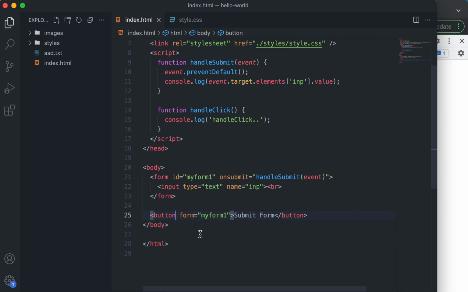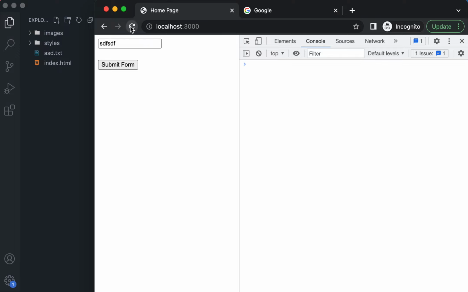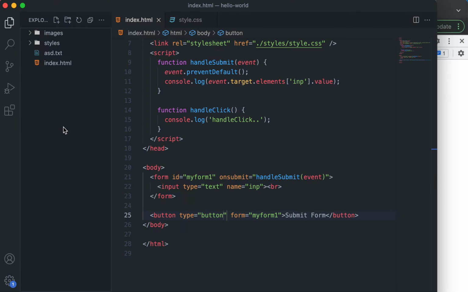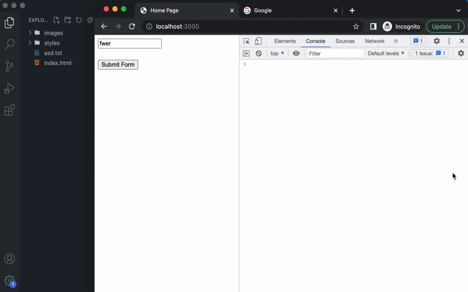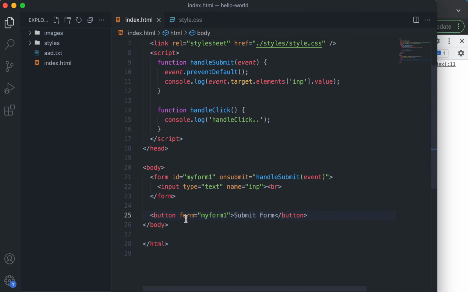See, and by default, if the type is button, then nothing will make sense, right? Because whatever you write, I don't care, it is type button. So again, either it should be type submit or not at all, nothing is there, then also it is type submit, right? If I do that, then you can see that it is submitting. And it is submitting why? Because of this syntax, that I have matched this form attribute value with the ID value of that form.